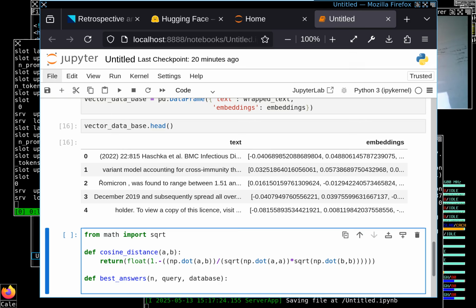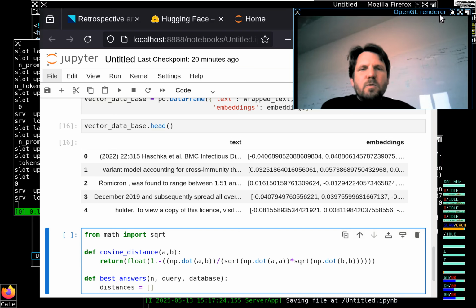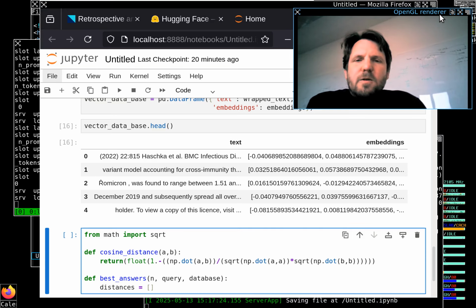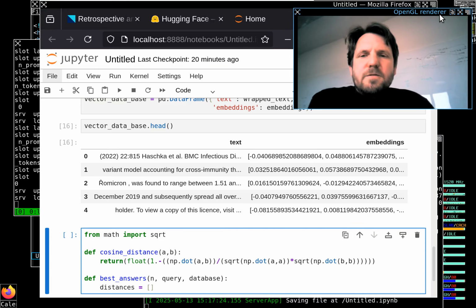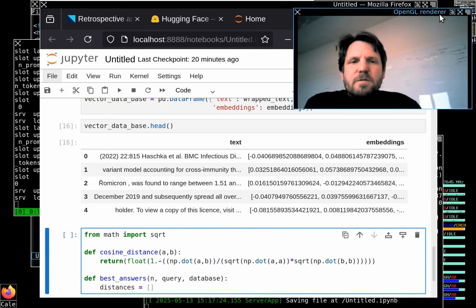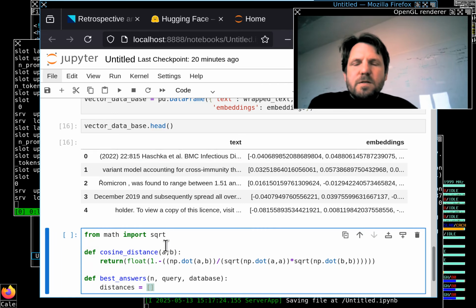Let's define this like this, and we say, okay, what we will do is generate a list of distances, so we will compare the query to all the embeddings that are here in our data frame. We want to add all the distances to this.